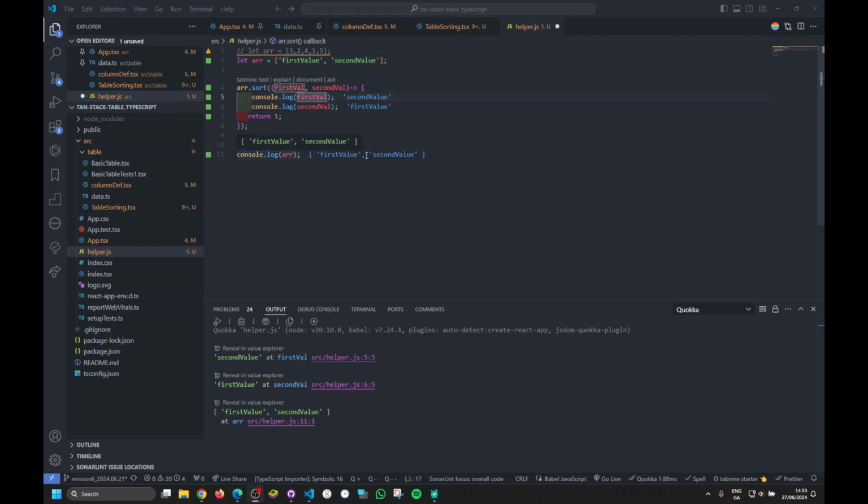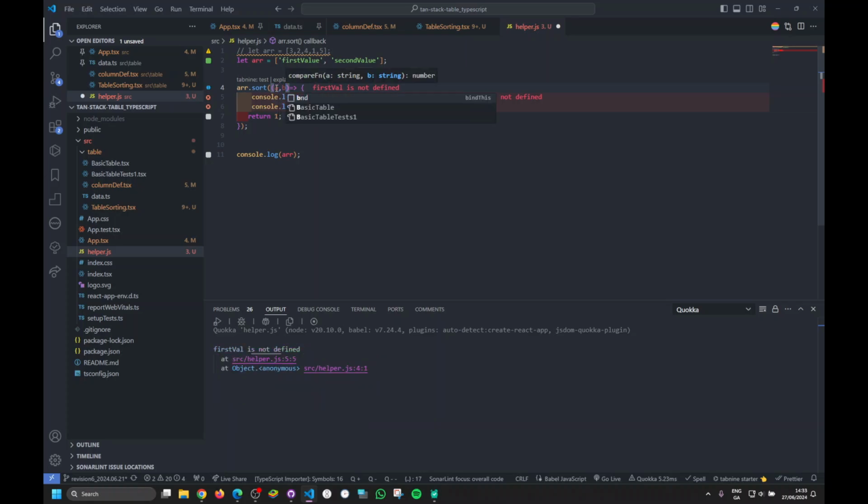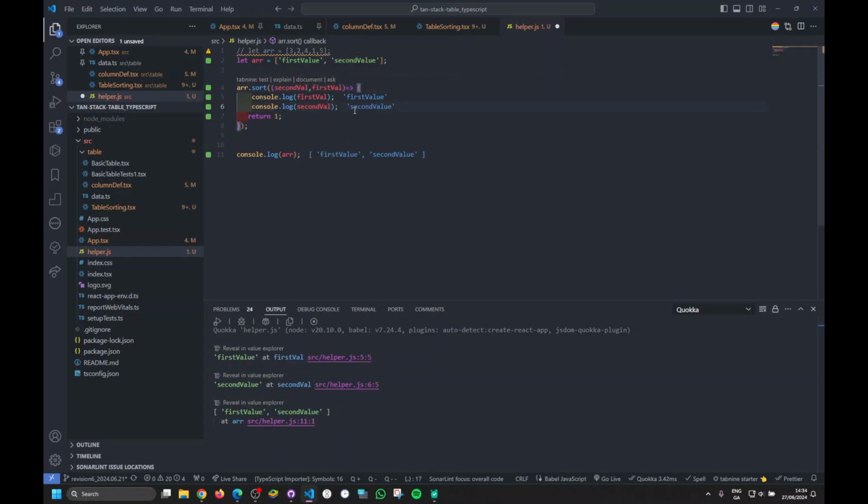Yeah, don't do that. Basically, do not put AB like this. Don't do it. Just put BA like this. This is way easier. So your first argument is second, and your second argument is first, and then the logic starts to work, right?